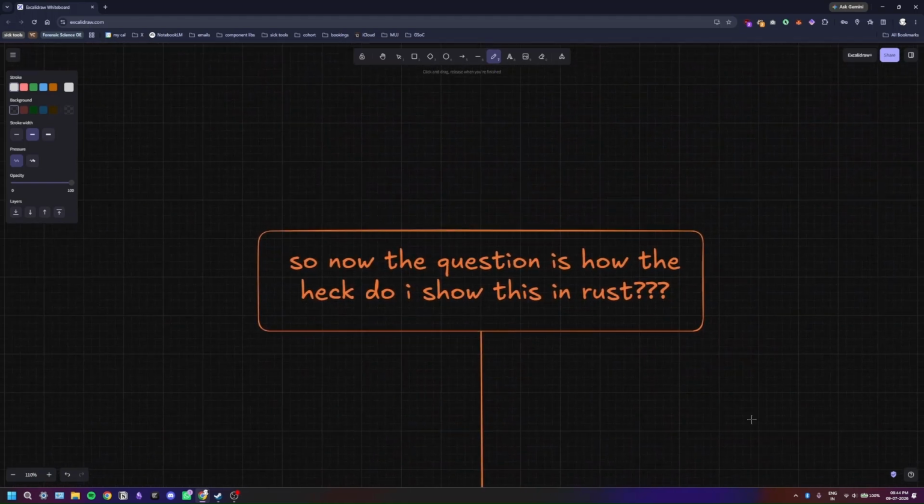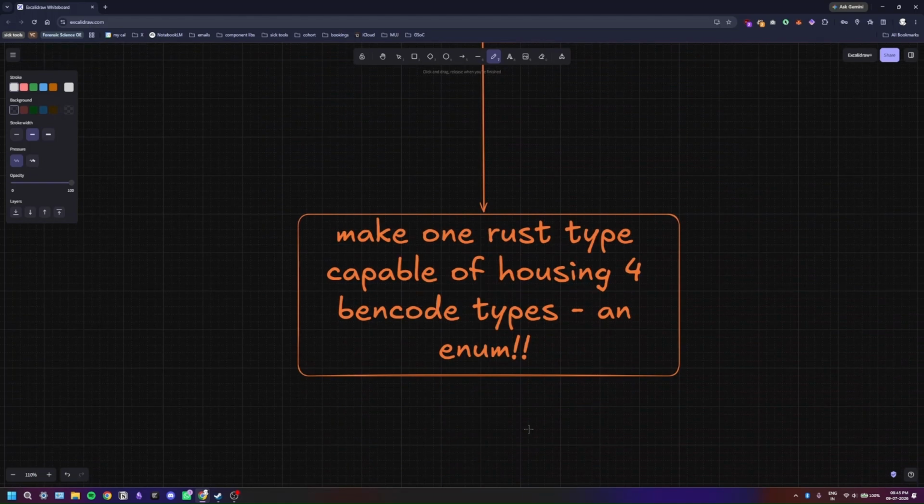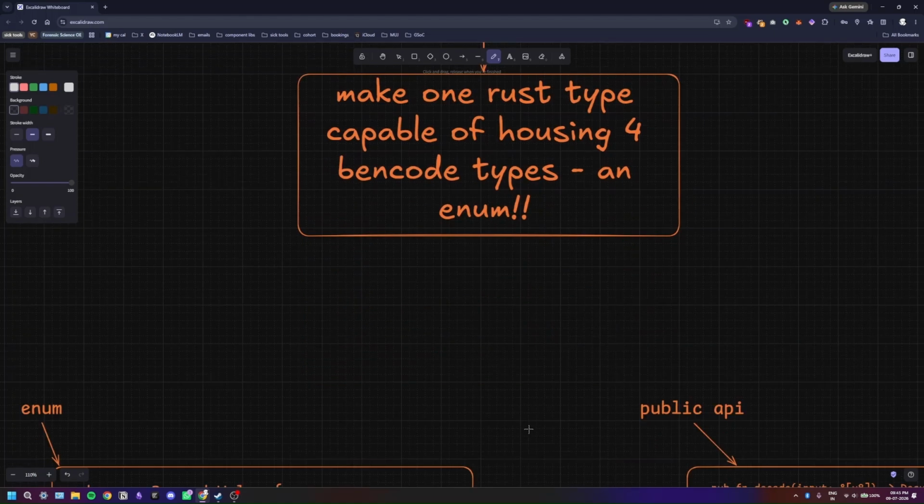Another question is, since we are making this client in Rust, how can we make sure that we have a certain type which can take input of all of these types? In Rust, that is called an enum. I won't go too much into the details, but it's a type in Rust which can hold many other types.